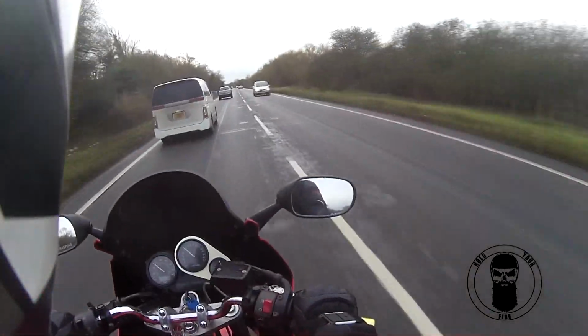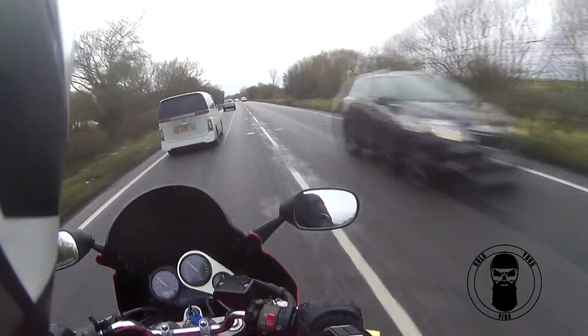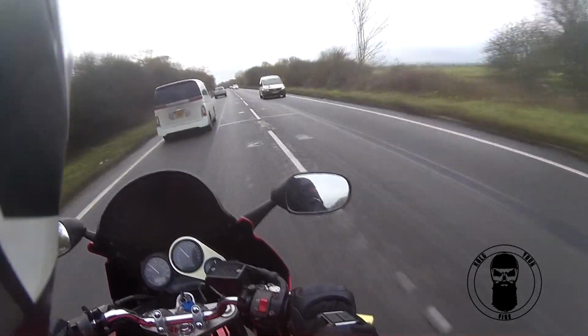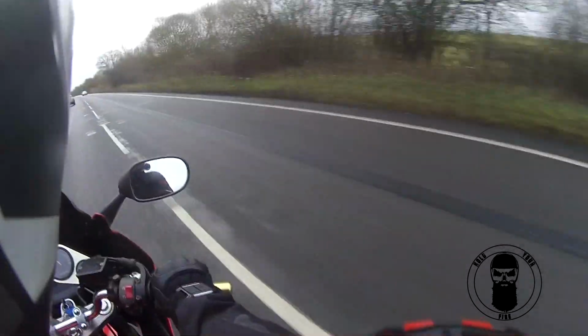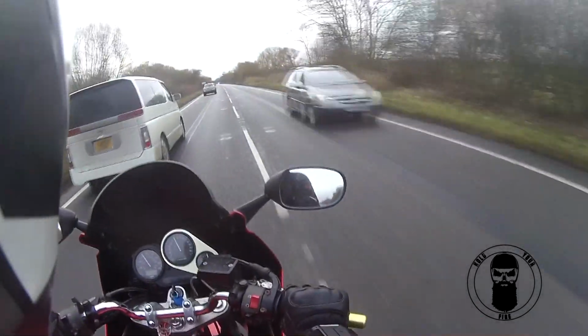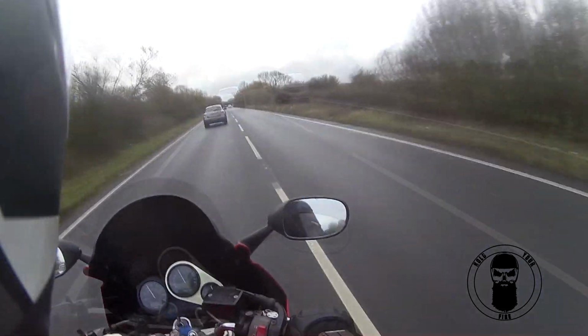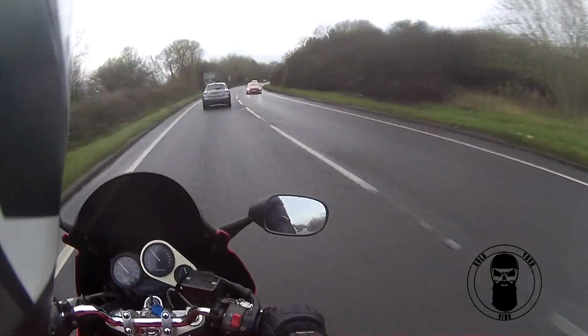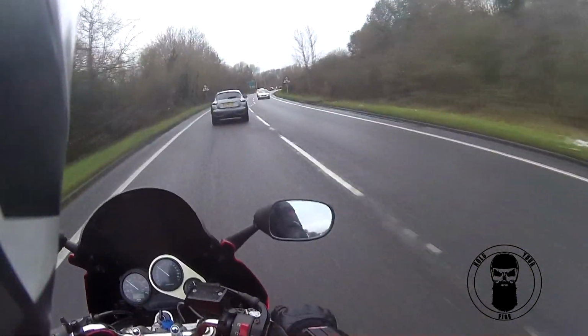This is a really enjoyable ride at high speeds. The suspension's pretty good on it. I'm not really feeling too much of the road, because the road out here is awful. But yeah, this is super. I'm definitely falling more and more in love with this machine.